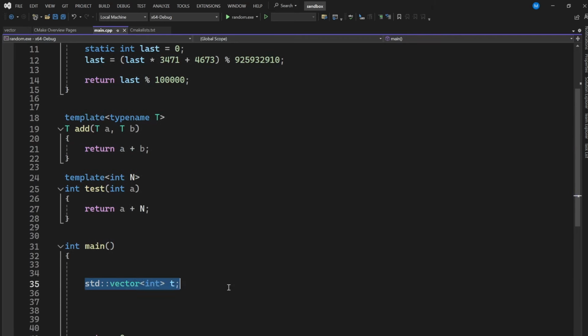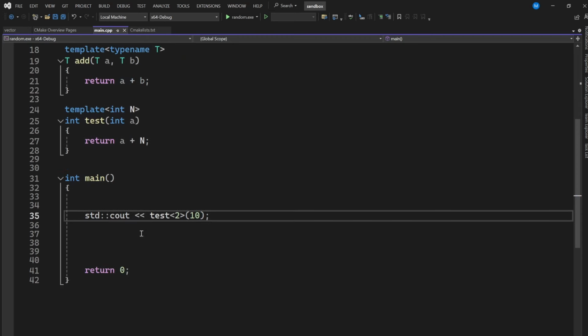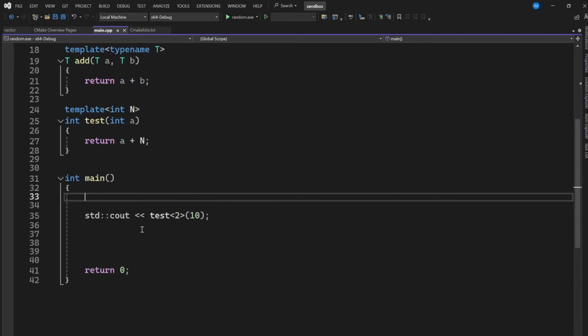Well, this is a stupid example, but isn't this highly useless? Yes, here it's useless, but it has uses, and you'll see immediately. So this basically prints 12. Now, for example, if you want to have a compile time array, this is useful. It's a very good feature.